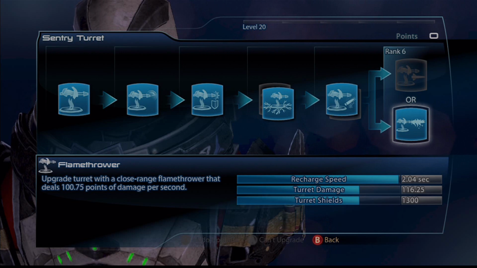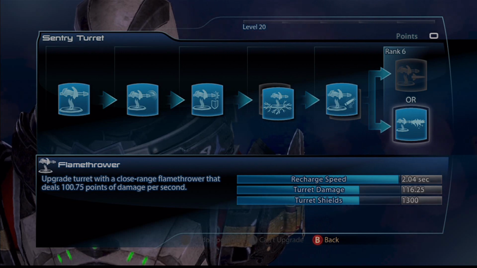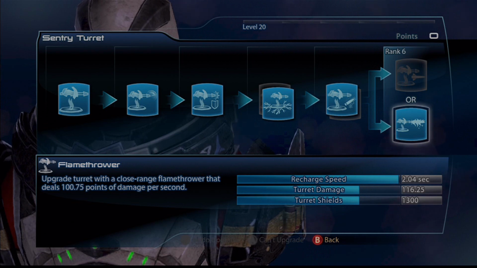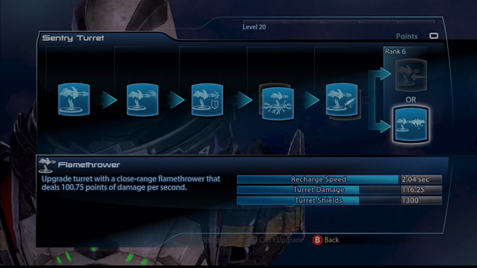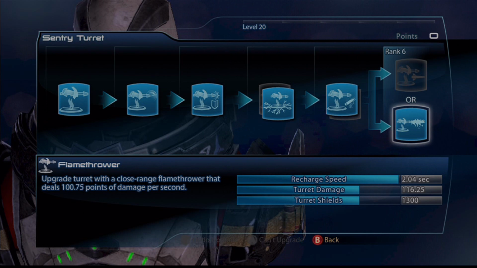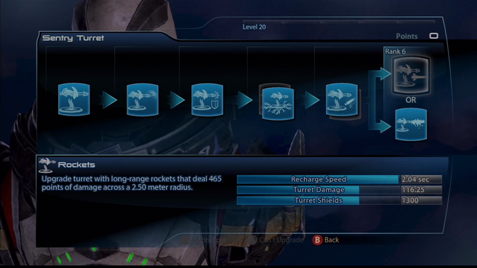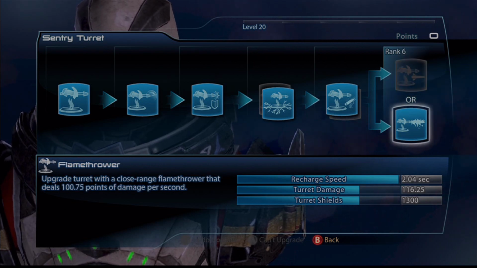For rank 6, I recommend flamethrower because it has DPS, and it does 100.75 points of damage per second, which is great, and it also primes enemies. So let's say if you throw this in the middle of a few enemies, they are burned. Okay, then you cast your homing grenade. You can actually get an explosion. Okay, but it's up to you. You could definitely do rockets, but I always prefer flamethrower.